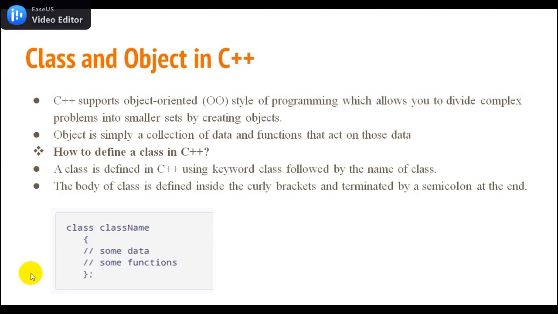In class and object, there are two main important things. First one is how to declare the class in C++, and second thing is how we can access the member and functions of class. So first we will see how we can declare the class in C++. For declaring the class, we have to use the class keyword, and then you can define any user defined name of the class, and inside these curly braces we can add different types of functions and class members. And at last, to terminate the class, we need to write the semicolon.